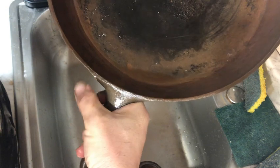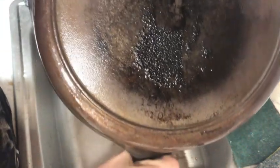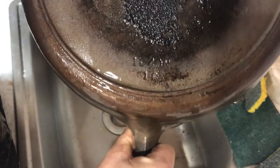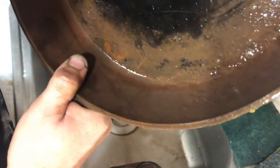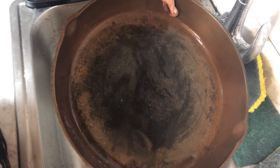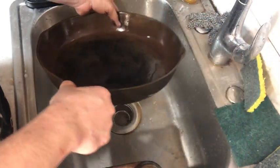And this is a BSR number 10 cast iron skillet. It is still a Century, and there is nothing wrong with that because, yeah, a 12-inch BSR cast iron skillet is something I'm very much looking forward to using. Let's clean these up and see how they look.